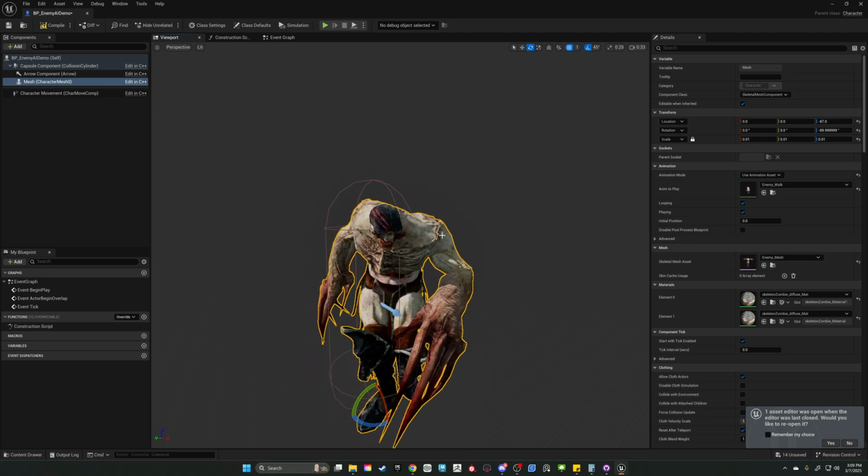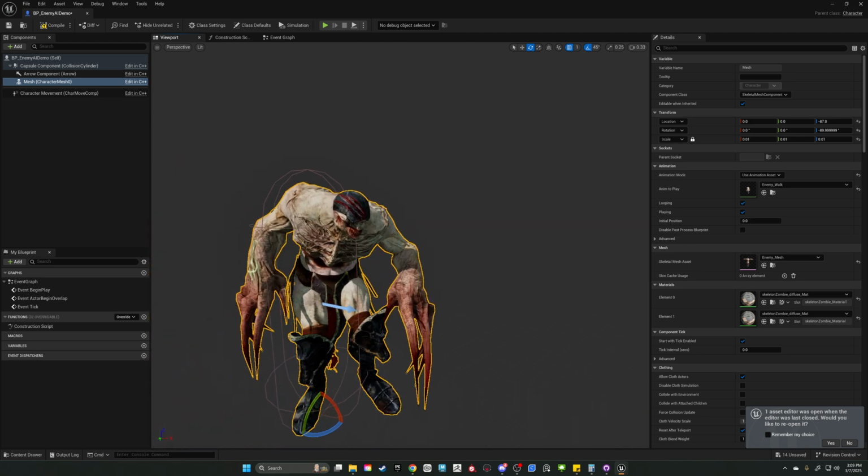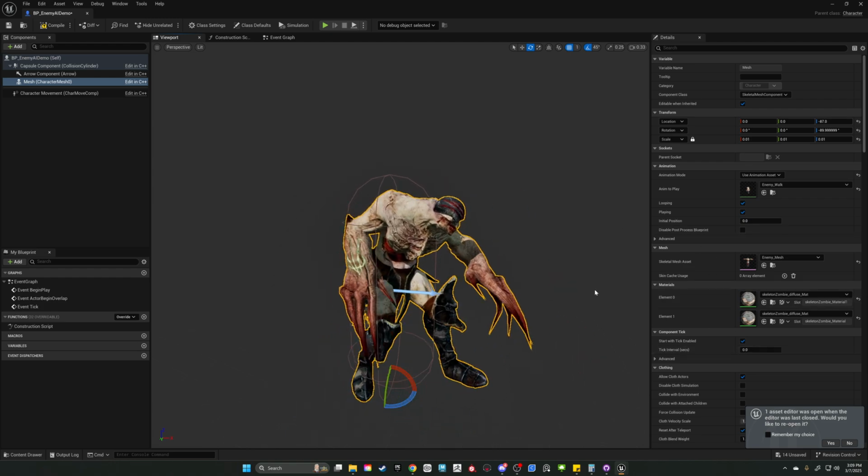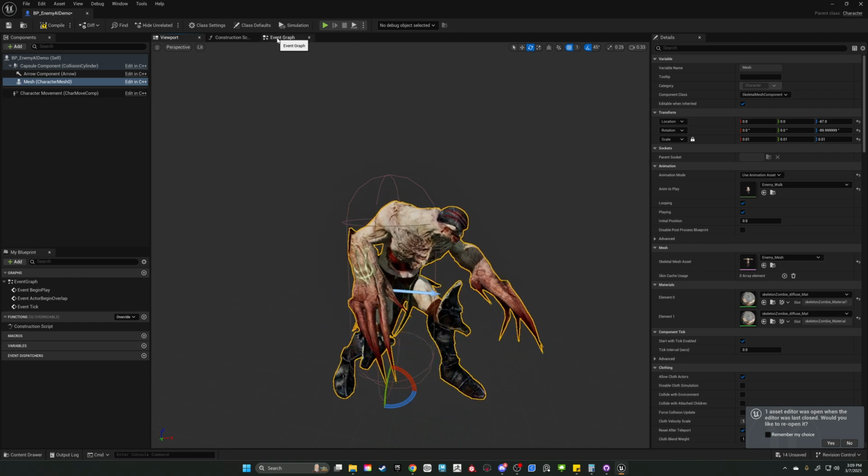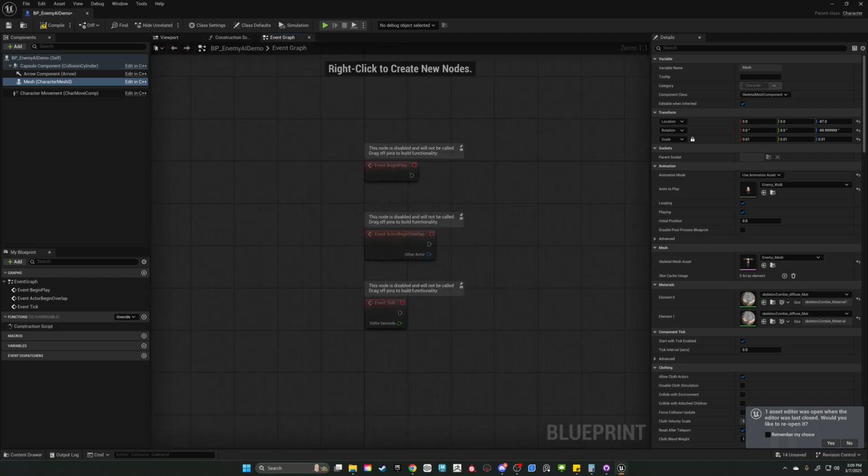Great. So with that in, we should be good to start making out our little code here. Let's hop to the event graph. So in the event graph, let's start with a couple of things. First thing I want to make is the patrol event.